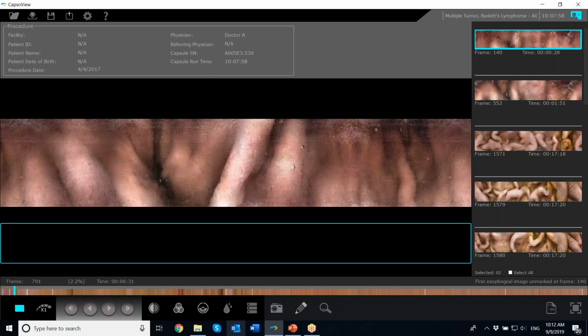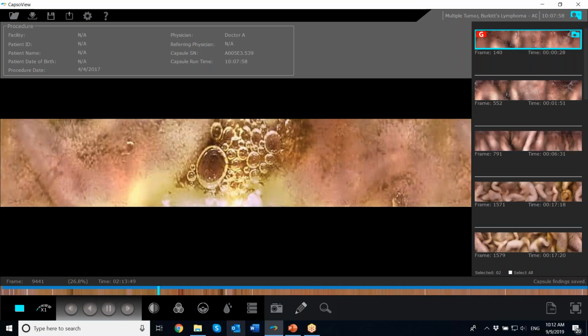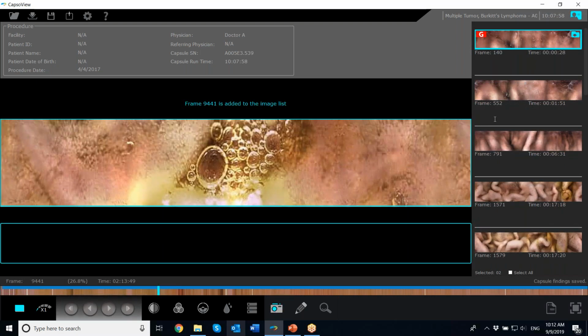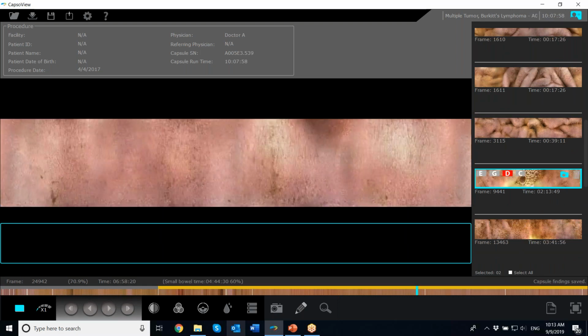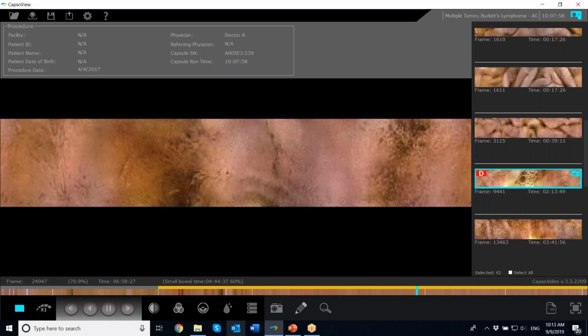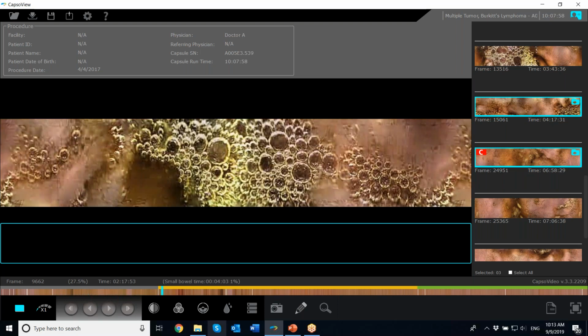Let's say this one is first. This one will be, okay. Oops. So first, when you do this, let's say here, it's going to be second. So first, what the customer should do is to figure out where the small bowel is. Because we know that capsule endoscopy is used only for the small bowel, so we need to go through and look through the small bowel time.